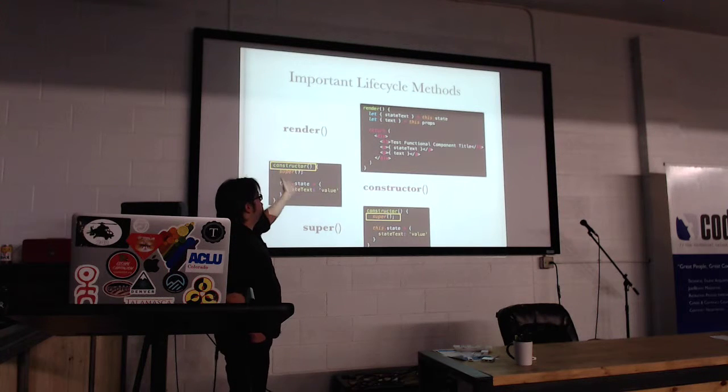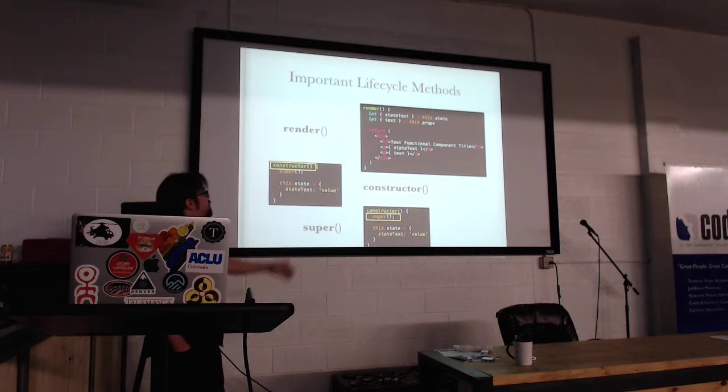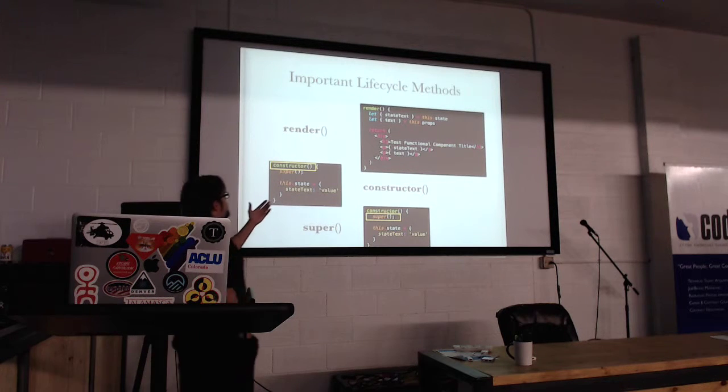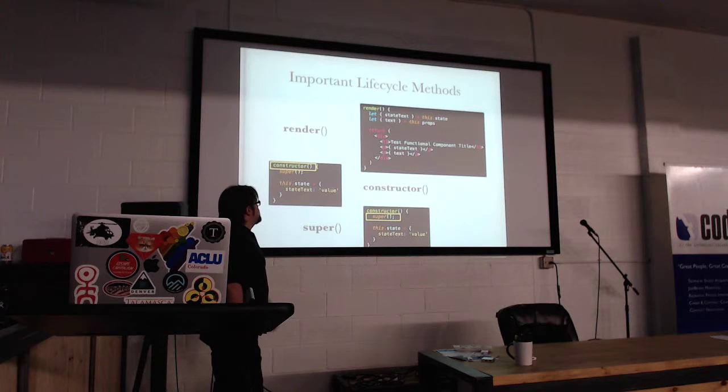There's the render function, which renders your JSX. You can, again, like any other JavaScript function, put sub-functions inside above the return that you might want to happen before it actually renders your JSX and so forth. But this one gets fired continuously.